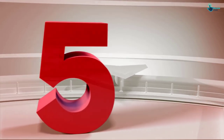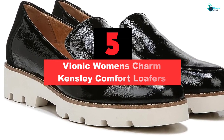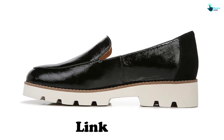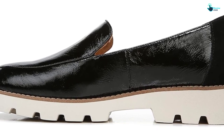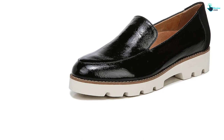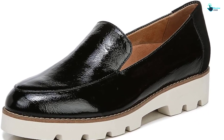Starting at number five, we have the Vionic Women's Charm Kensley Comfort Loafers. These leather loafers have a trendy lug sole with a 0.75-inch platform and a 1.5-inch heel, providing plenty of arch support. Vionic has an innovation lab run by podiatrists, and many styles carry the American Podiatric Medical Association seal of acceptance, including these loafers. Available in three colors, they run large and wide, so they may not suit narrow feet, and the brand recommends a break-in period of a few hours each day.